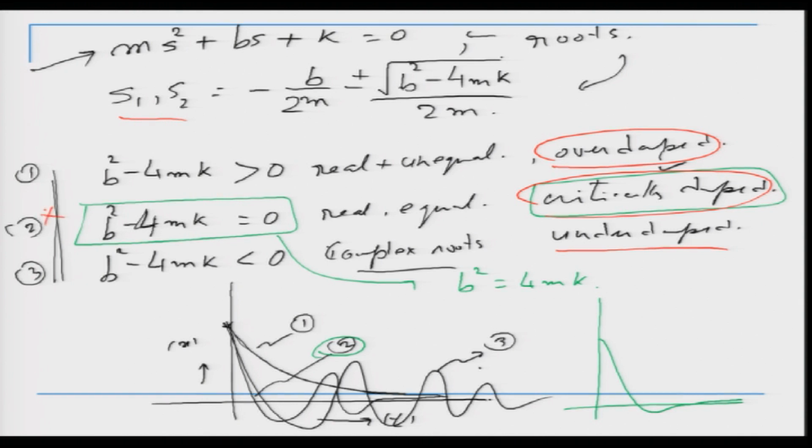We say that we basically want critical damping, which means B squared is equal to 4 mk. So, this is the condition for critical damping. Our system is going to behave with very little oscillation here and it will come to rest like that. So, this is basically showing some kind of critical damping behavior.